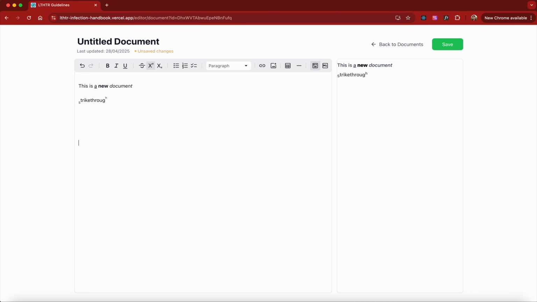Let's go to the next one, remove the superscript, and click on bullets. Once you do bullets, you can add any item you want as a bullet. Let's say I have point 1, point 2. If you see here on the left hand side, it's grayed out, but on the right side you see dark bullets.